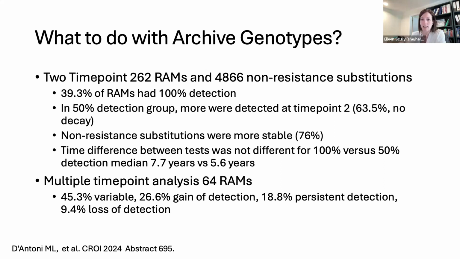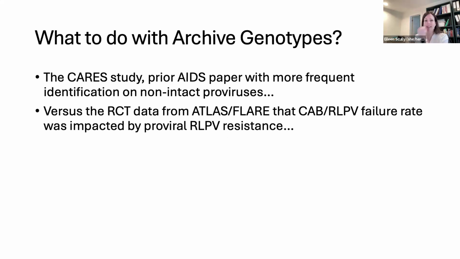So, in the CARE study, the rilpivirine resistance mutations were done on proviral genotyping because it was a suppressed switch study. So we now have two pieces of data emerging. One is that proviral resistance testing is very variable, and the other is that we have seen archived or proviral resistance in a population for which the cabotegravir-rilpivirine regimen worked well. So those are one side of the question.